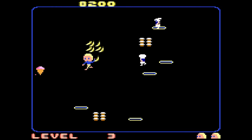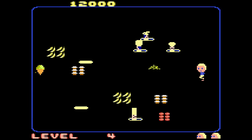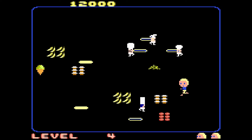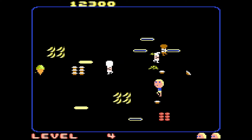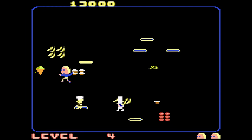Food Fight's concept is very simple. In each stage, all you have to do is get Charlie Chuck from the right side of the screen to the ice cream cone awaiting him on the left. Standing in your way are several nefarious chefs, however, so you'll need to pick up the items of food lying around the floor and fling them at the chefs to clear yourself a path to victory.